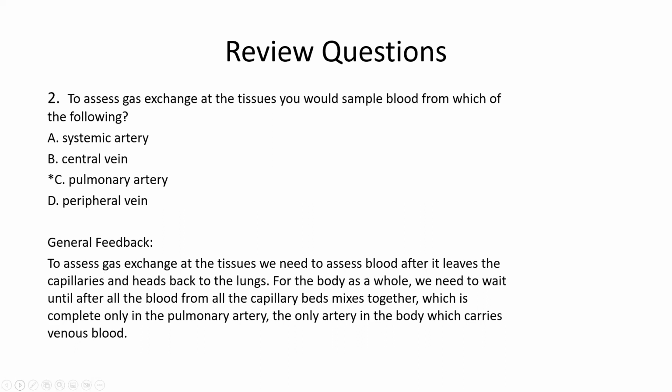Closing note on this question too. Remember, pick the best answer. The best answer here is pulmonary artery, just to be abundantly clear. Could you scratch your head and say, well, it's venous? But you need mixed venous. You look at the question, it says tissues, not the arm, the leg, the foot, whatever.